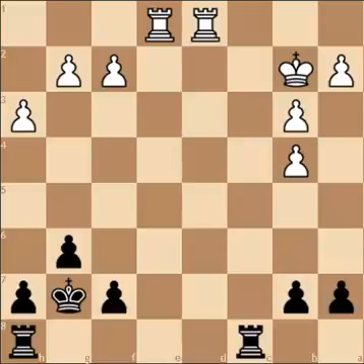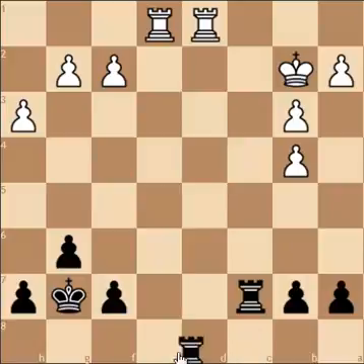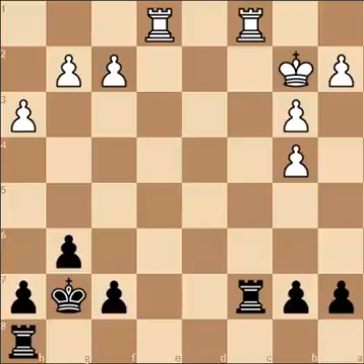And so now I go rook to c7. So the idea here is to double the rooks and perhaps get them onto the second rank and attacking the king and some of the pawns here. So he offers another exchange with rook to c7.